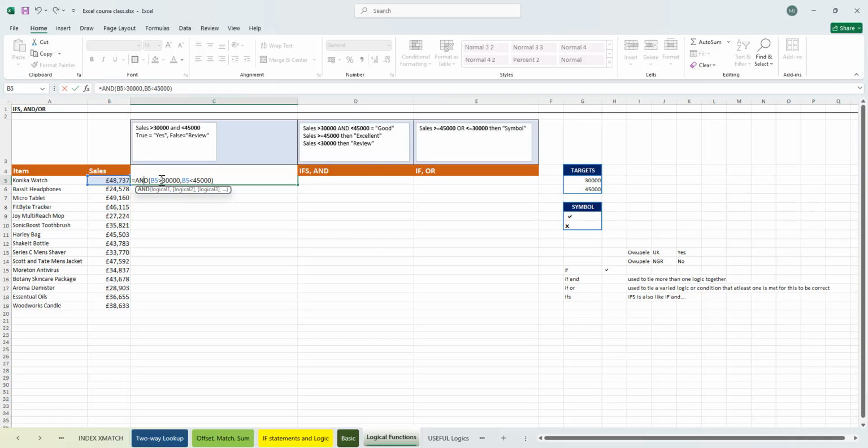When you hear the word and, what is it in English? It's a conjunction used to join multiple statements together. It's used to write complex or compound sentences. So that's what that and has done.